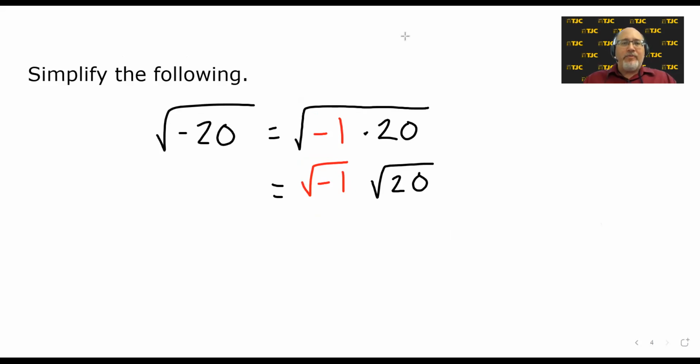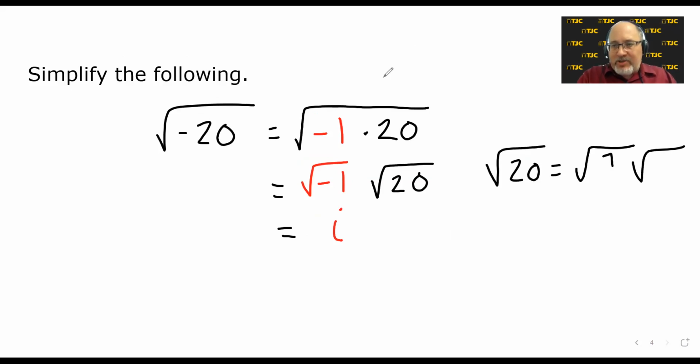All right, so what happens? Well, I know what happens to the square root of negative 1. It becomes an I. But what about the square root of 20? It's not like the square root of 64 where it has a clean answer. When you see a square root that you can't do completely, you're going to be expected to do it partially, if possible. In other words, to take the square root of 20, let's go back in black, please. To take the square root of 20 and rewrite it as two square roots multiplied times each other so that you can square root one of them.